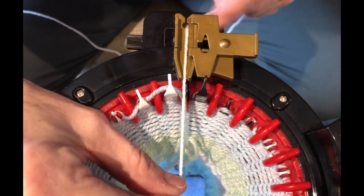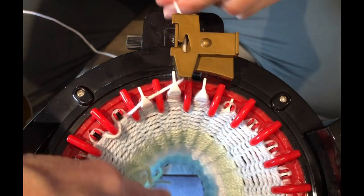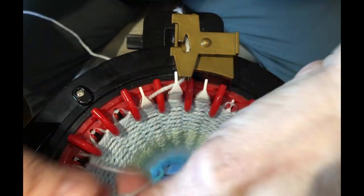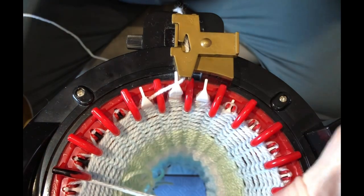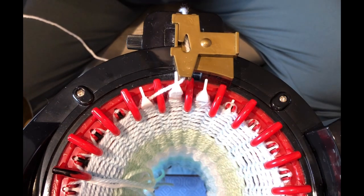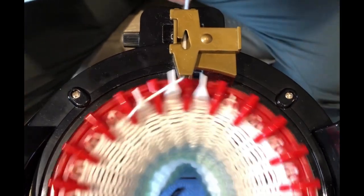So I'm going to now insert my white. And I'm going to do the likewise that I have always done with every other color change. And I'm going to do 20 rows of white. Every time I put that third color in, it's 20 rows, okay? Because that's my solid square. So let's do our 20 rows and then I'll see you back and we'll recap. I'm going to click on row 80 and I want to finish that row.